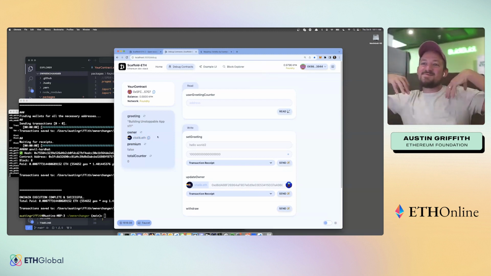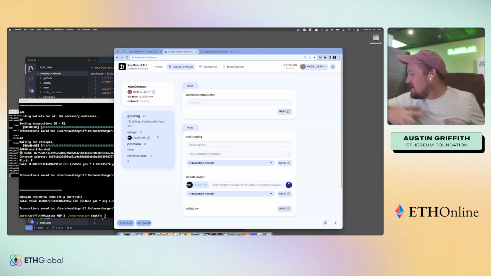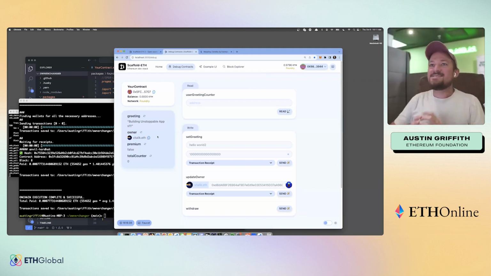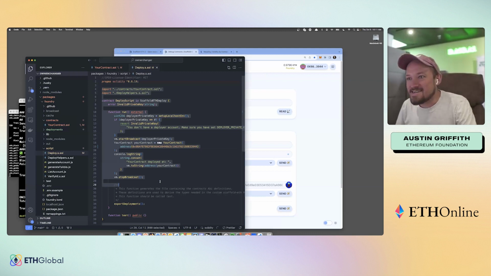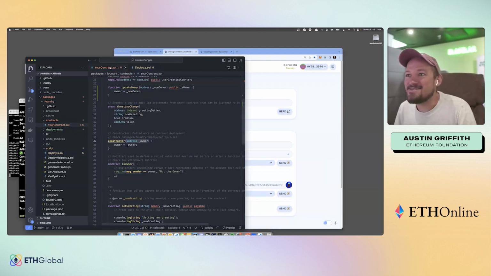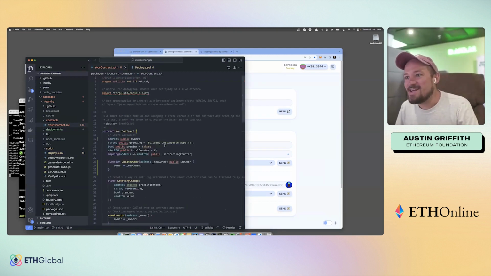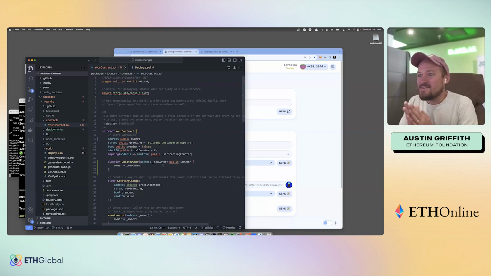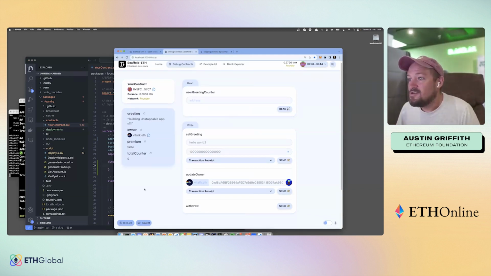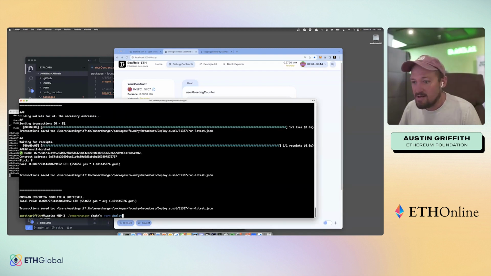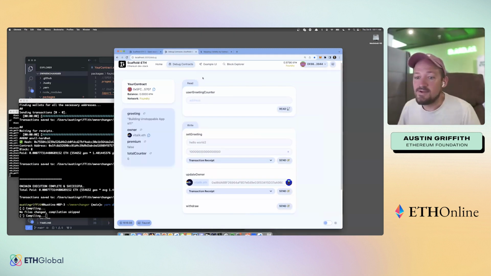This is the point. Let's just pretend like I've spent hours and days slaving over my Solidity here, getting it just right, working like a dog, and then finally I've got it working exactly like I want. I'm ready to ship this thing as an app, right? We probably don't want to give our users this interface. This interface is great for us, but what we really want is probably some kind of nice looking UI.